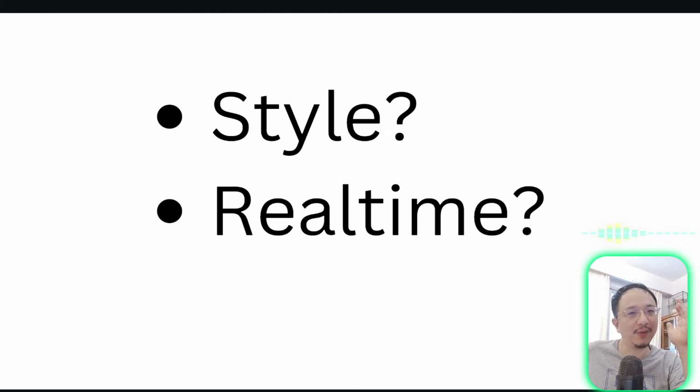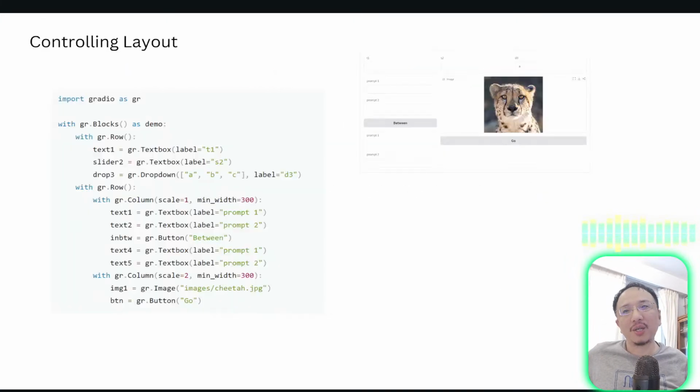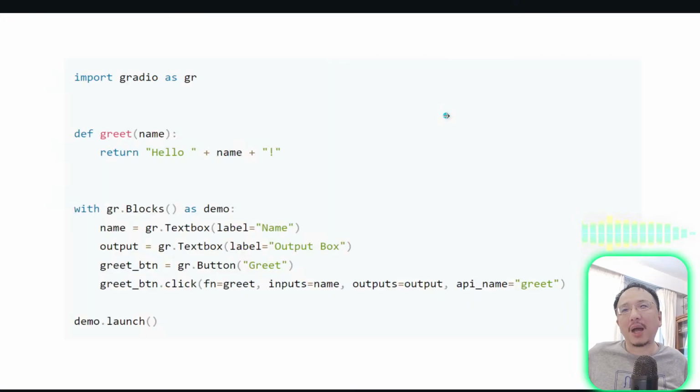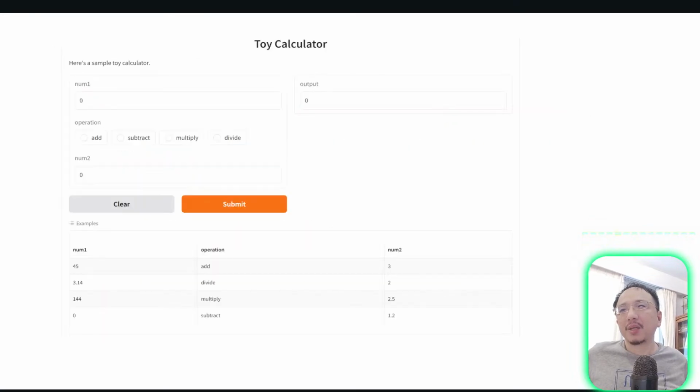I mean, when you see something built with Gradio, you will probably know, okay, this looks like a Gradio app. Because they just look like, okay, we're not saying it's ugly. We're just saying it looks like this one, and it looks like this one.